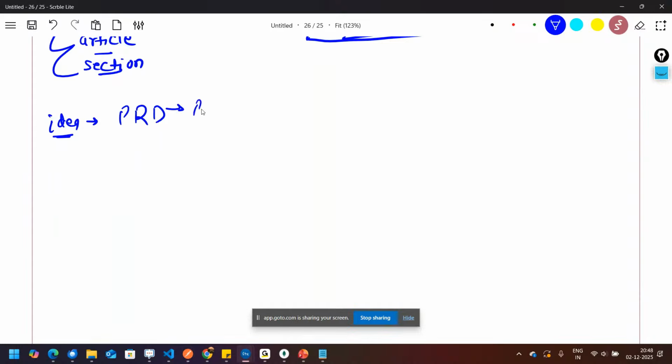Suppose you are developing an e-commerce platform like Amazon, Alibaba, Myntra, Flipkart. So yes, payment is there. You want to order, the card details are there, user information is there. Everything is written inside the PRD.